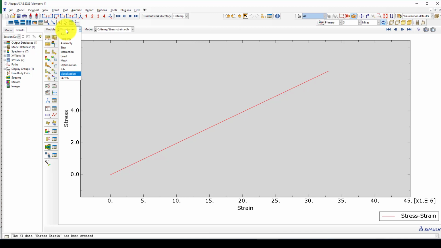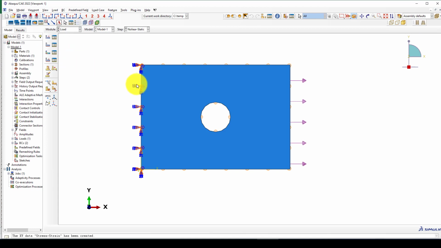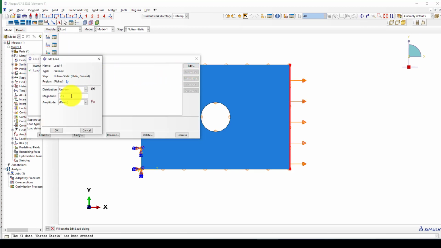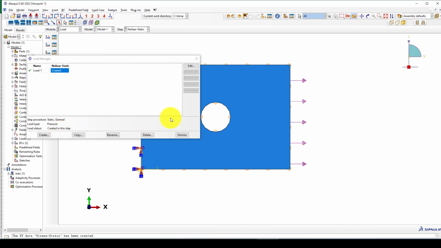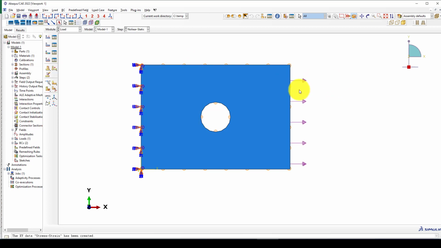So I will go back to the load, and this time I want to make this one by 1000. So I increase this load by 1000, which is 205 Newton per square millimeter.